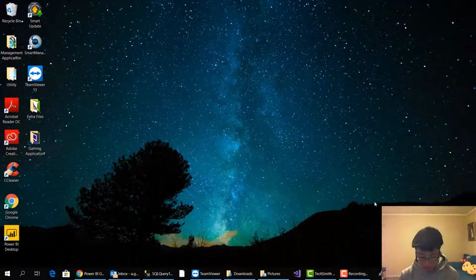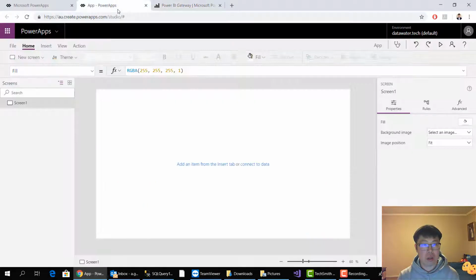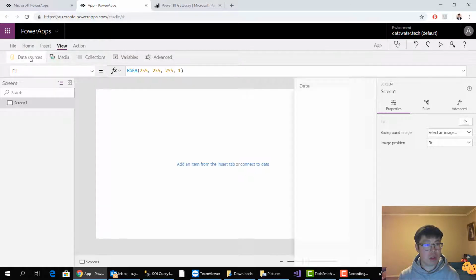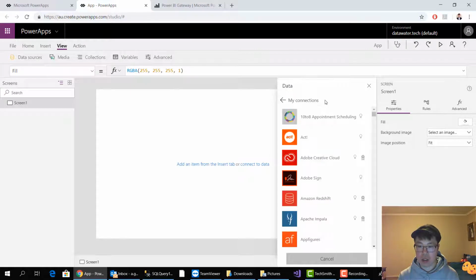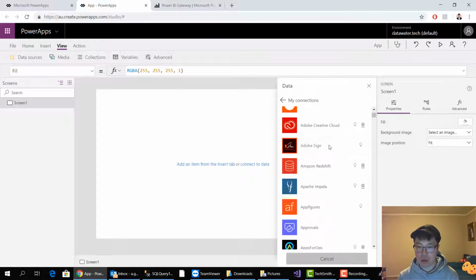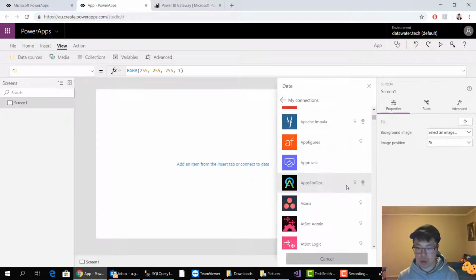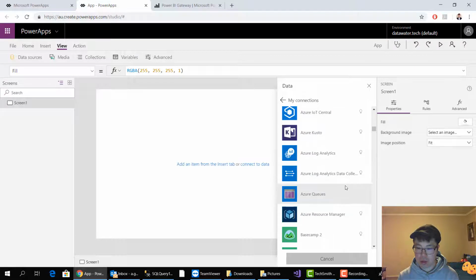Let's see if everything's going to be working. So let's click on data source, and you add a data source here, new connection, and the one that you want to use is SQL Server. See if it's down here.